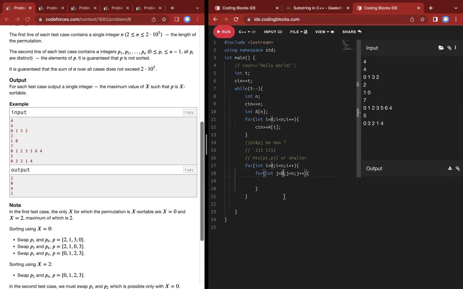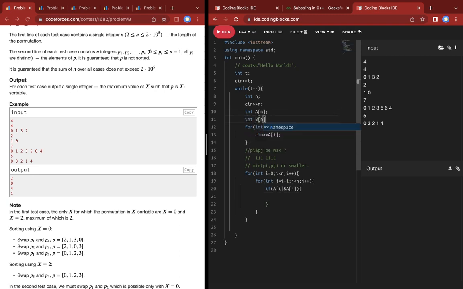So j is starting from i plus 1. So I've sorted this array.